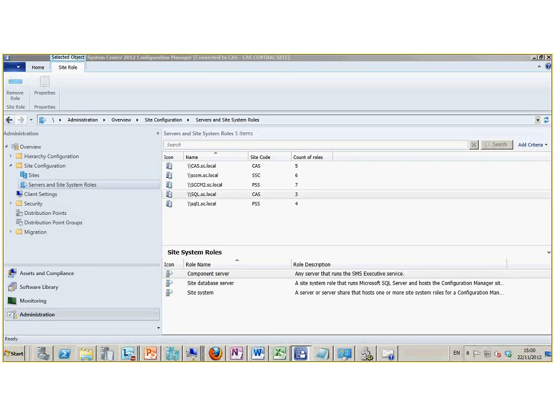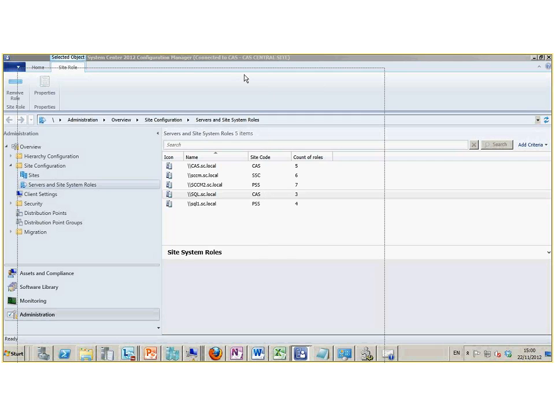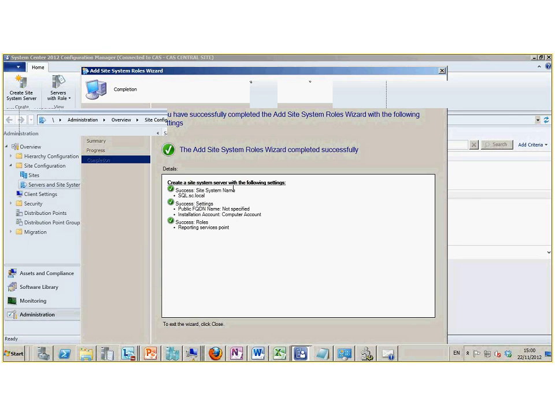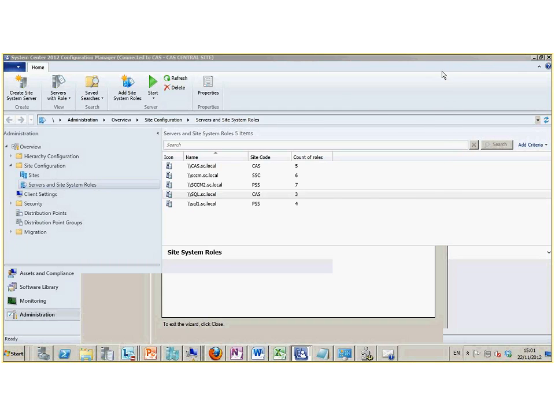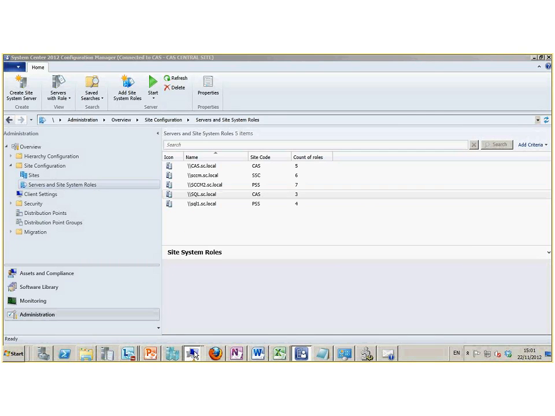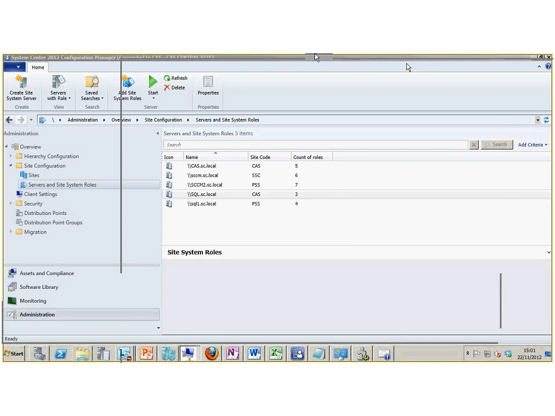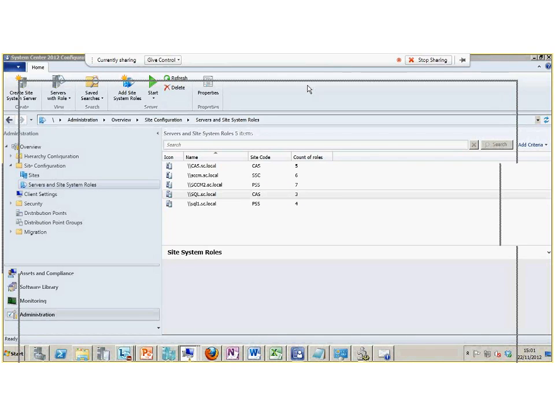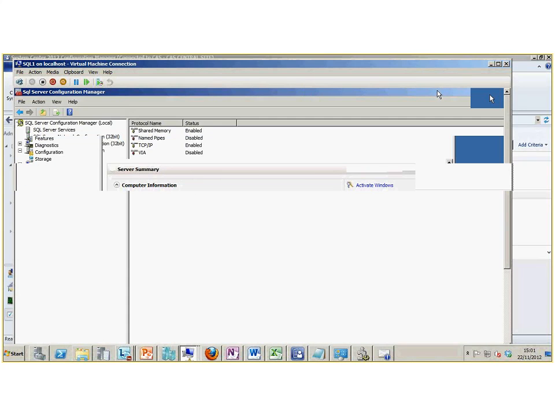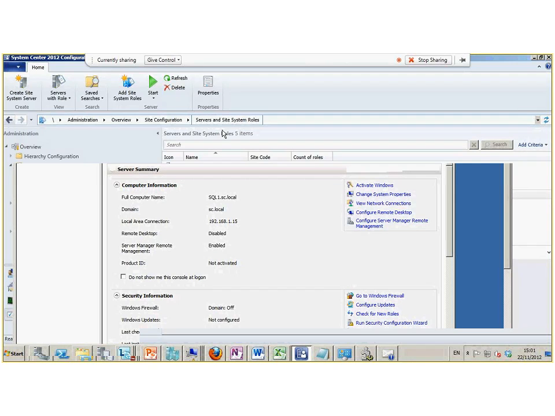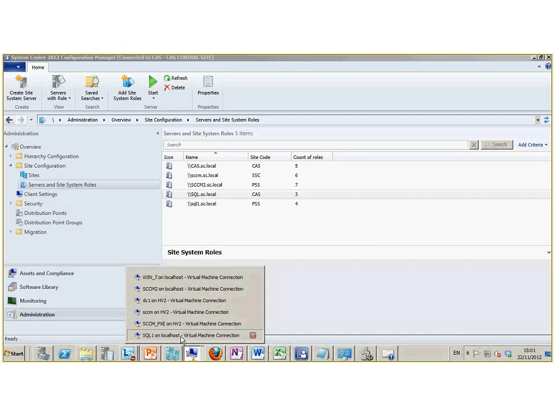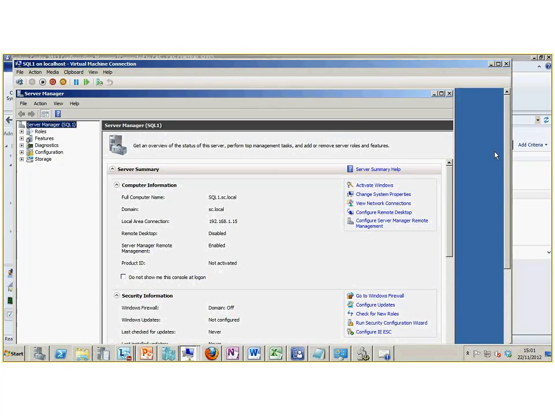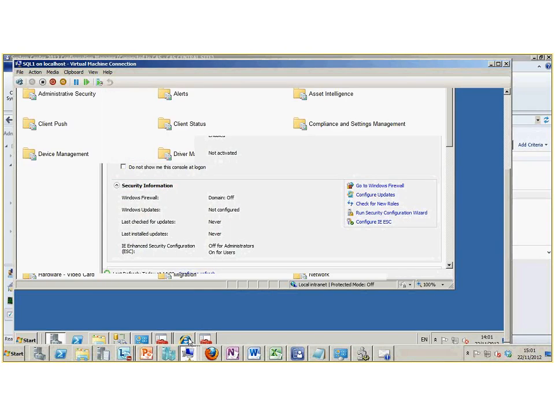Next. So what will then happen is Config Manager will go and install the reporting point for me, and it's as simple as that. It will install reporting. I can go to my SQL instance, and all that will happen is inside SQL reporting services.